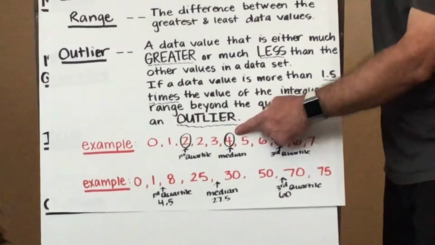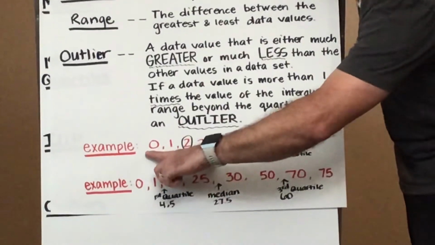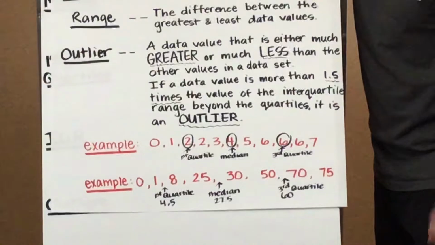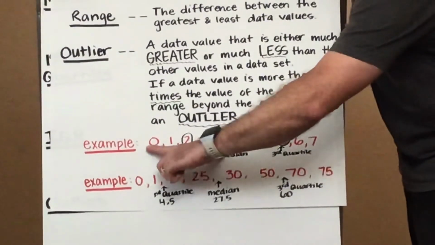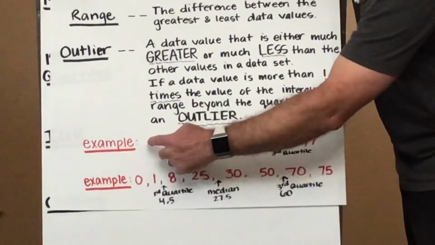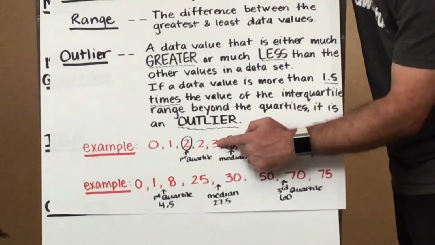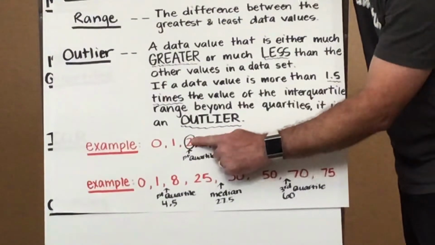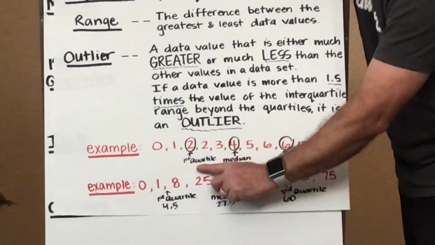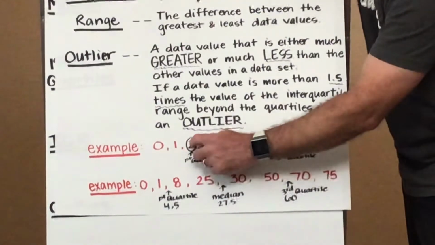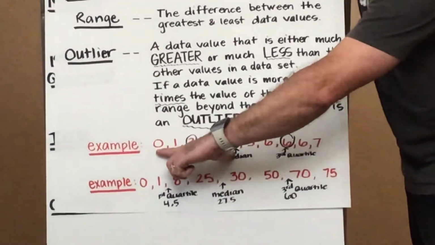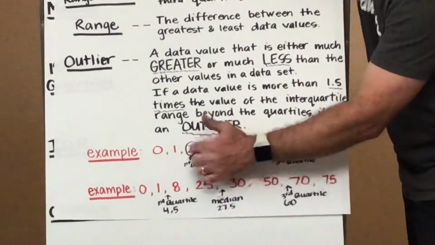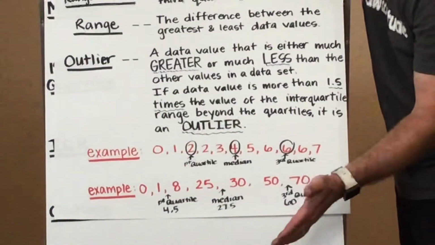That's easy, right? Now, this is our first half of our data, right? So if we're going to find quartile 1, it's really just the median of the first half of our data. Well, how many numbers are there? 1, 2, 3, 4, 5 numbers, right? So we're going to have 2 on this side and 2 on that side. That makes 2 our first quartile. Can you see how that's the median of the first half, Dalton? 2 is the median of the first half of those numbers. Okay, that's why it's quartile number 1, and we just circle it.